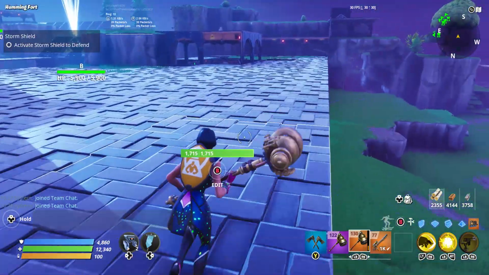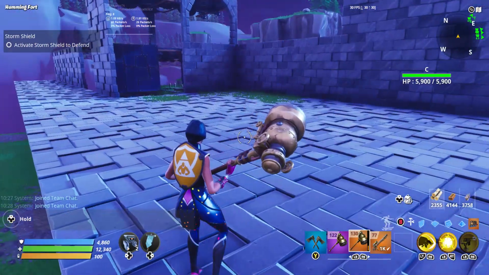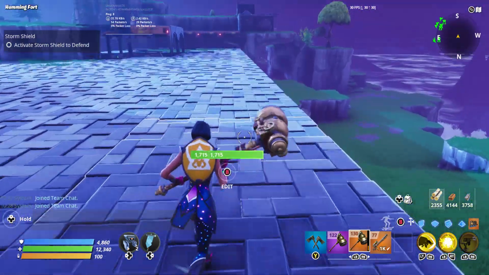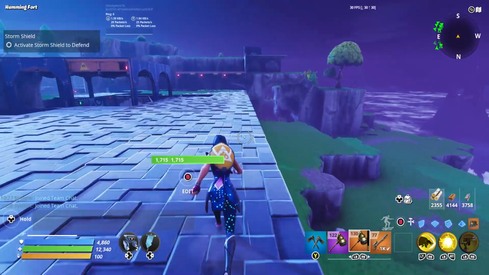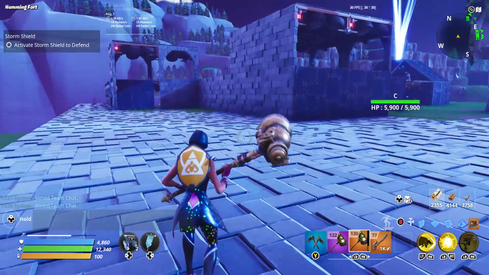Actually, because the Westside Amp and the drop amp are exactly in the same position westwards, the lobber shield you can just carry all the way along to the drop amp. So there you go, that is the Westside Amp West spawn.